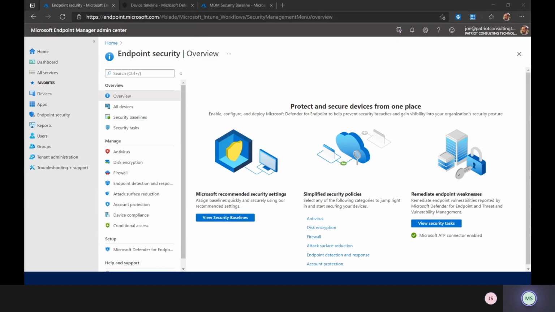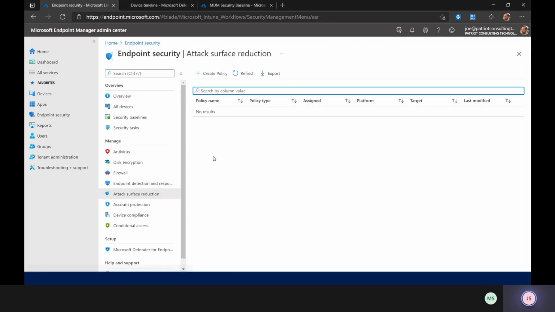Yeah. Yep. So there is a way that you can actually turn these on without Endpoint Manager. If you wanted to start experimenting just on one machine, and let's say, Matt, that you have not enrolled into Endpoint Manager, maybe you don't own it or whatever reason, but you want to start playing with some of these attack surface reduction rules. There's actually a way that you can turn these on via script, or either group policy or other configuration tools.